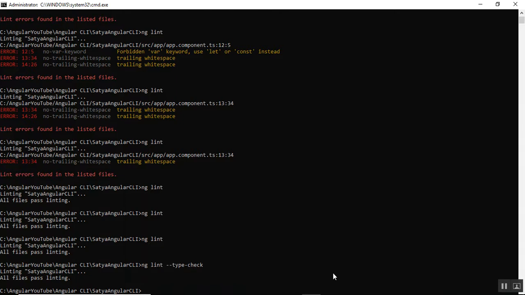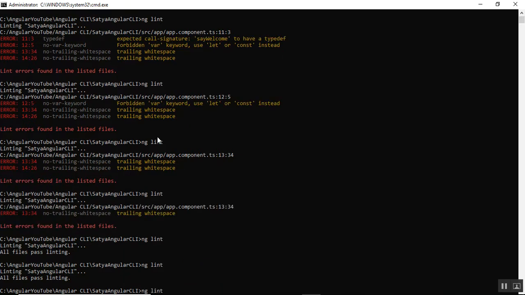Okay, so as of now we have already defined some rules and how to use these rules. That is the no-var-keyword rule, which forbids the var keyword, use let or const instead, and typedef expected call signature, how to ignore this rule, and after using the let keyword, variables with the let keyword are not accessible before they are declared, and no-trailing-whitespace, how to remove white space, and how this error will be removed, that is the trailing white space error.